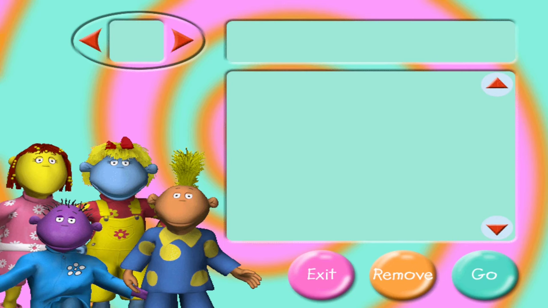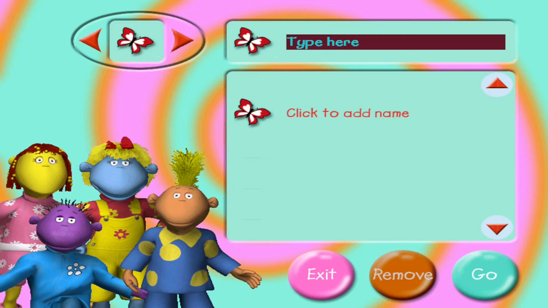Hello. Click on your name if you can see it. Then click Go to start. If you can't see your name, enter it using the keyboard.